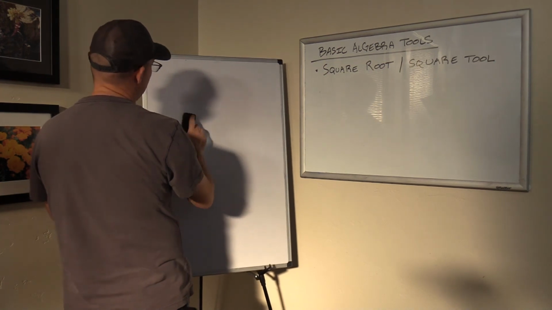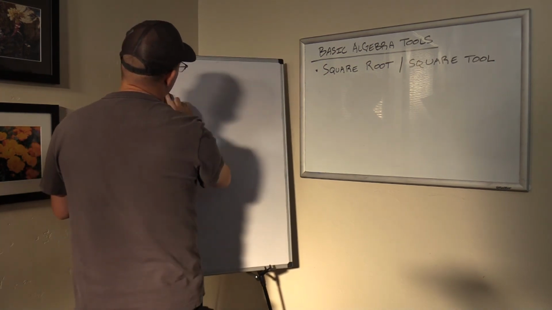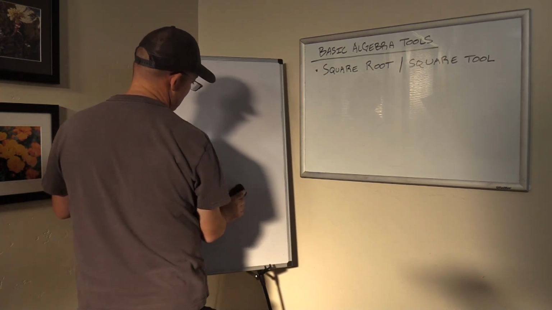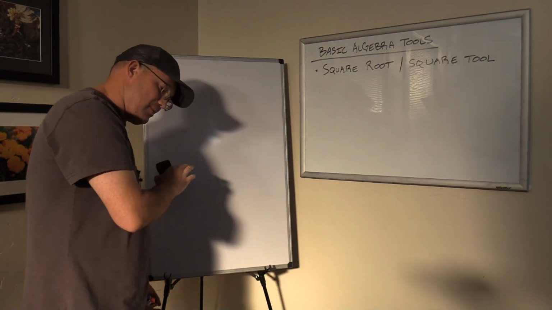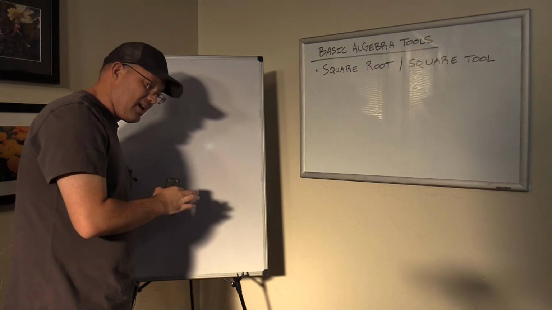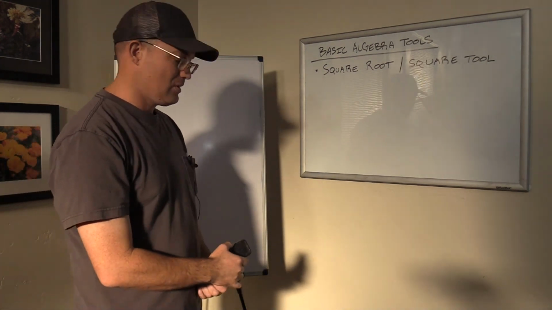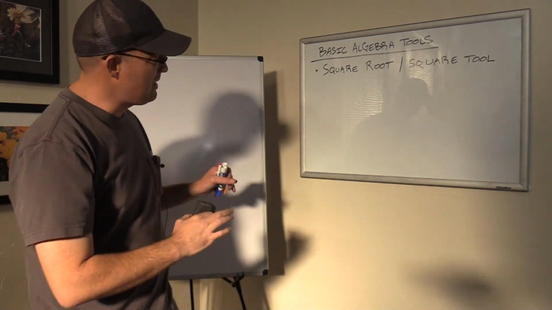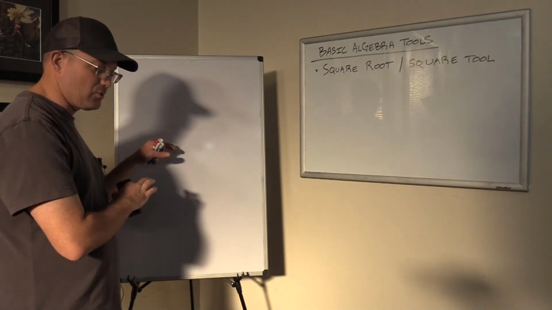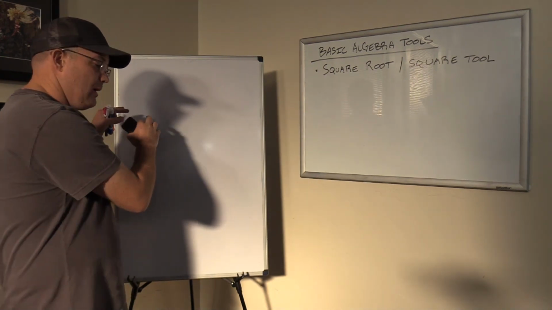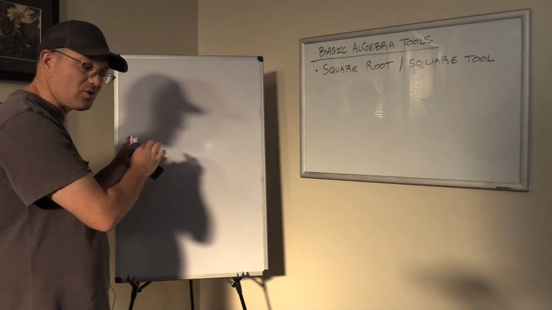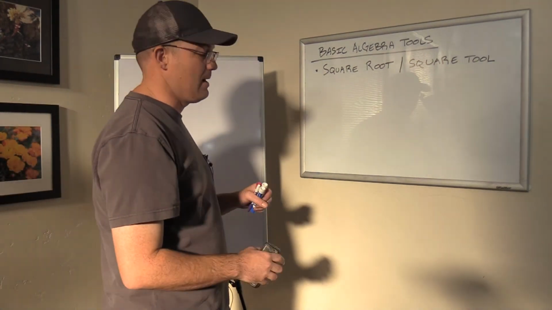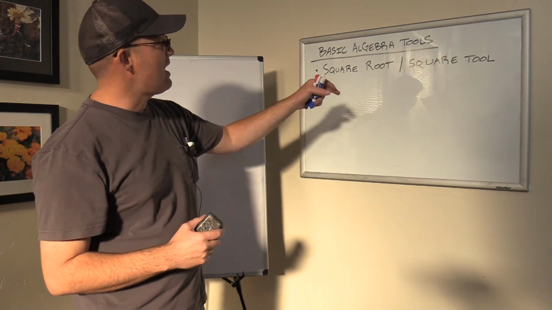I might do another video that just kind of helps messy and dyslexic people like me see how to organize algebra on their sheet of paper, because I think that helps. I went through that kind of quick today, and I was a little bit messy, so I may do a couple more examples with just some tips on how messy dyslexic people can organize their work as they're solving an algebra equation. I may do that. Okay, but thanks for watching, guys. That's the square root tool.